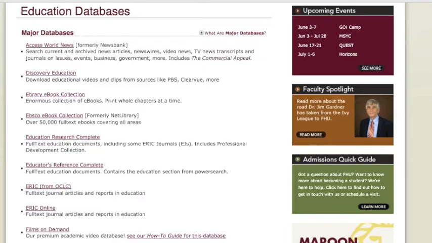Moving on from ebooks, let's take a look at 2 of the go-to resources for uncovering article content from some of the professional journals in education, the academic scholarly journals in education. The go-to first place for those of you doing journal kinds of sifting is Education Research Complete.